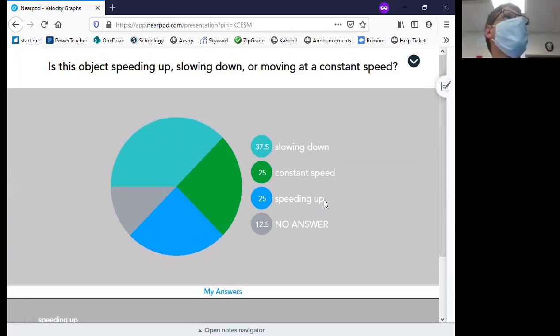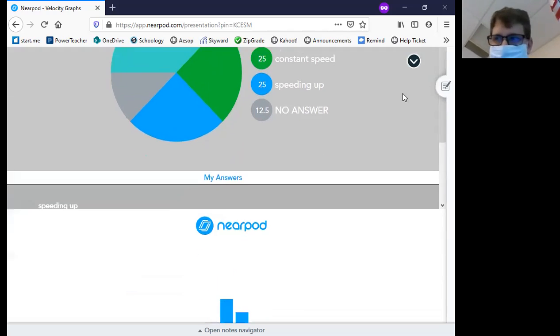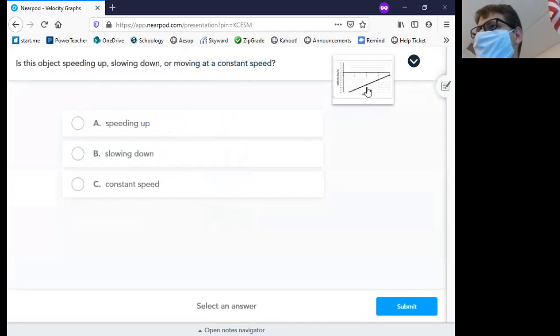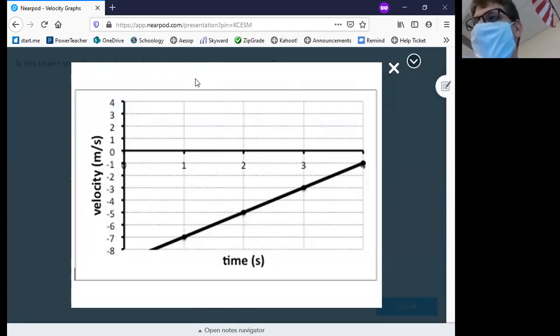All right, let's see here. So we kind of are all over the place on this one. Let's think about this, right? So the way I like to think about it is, let me go back to, it's going to let you change it again, but that's okay. All right, so think about what's happening here. You see I'm starting at -7, then I'm going to -5, and then -3, and then -1. So my speed, which doesn't care about direction, what's happening to my speed? Well, the velocity might be going up, but the speed, remember, speed doesn't care about direction. So -7 means I'm going 7 meters per second backwards. -5 means I'm going 5 meters per second backwards. So this thing is going backwards the whole time, but it's actually slowing down.